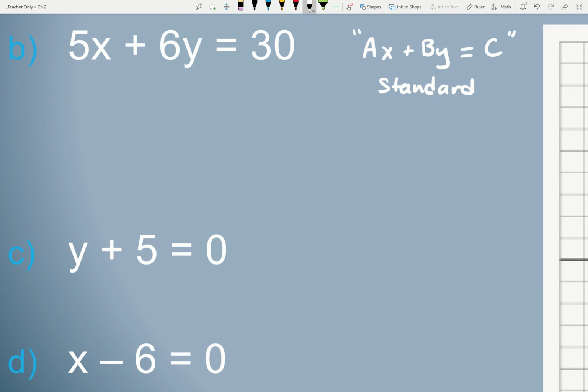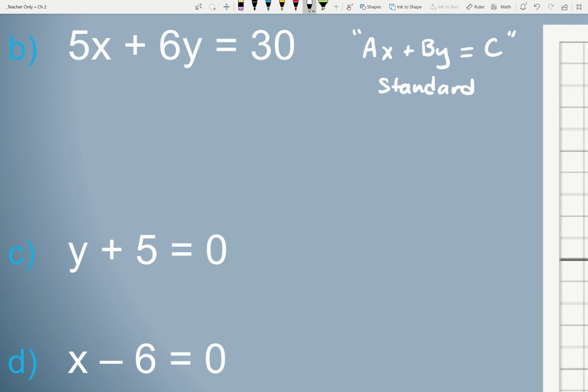The reason that standard form is pretty handy is because it will give you 2 points automatically if you know what you're looking for, right? And what we're looking for are the intercepts here. So standard form can give you the intercepts pretty darn immediately, because remember how to find intercepts from a previous video. We said that all you need to do is plug in 0 for one of your variables and solve for the other. So let's say I was trying to find my x-intercept here. I would plug in 0 for y, and then I would solve for x.